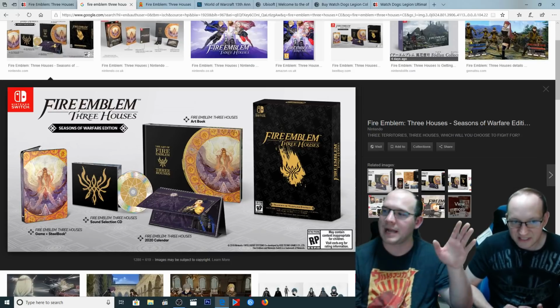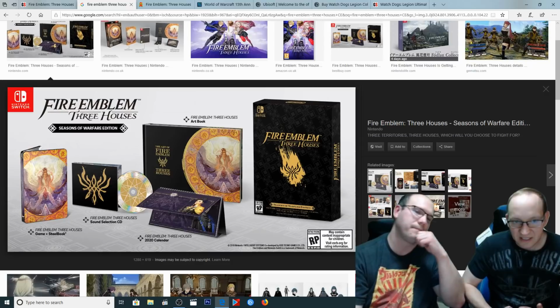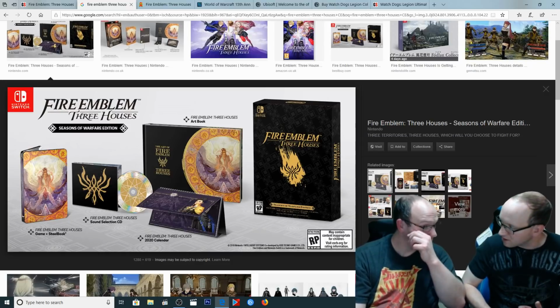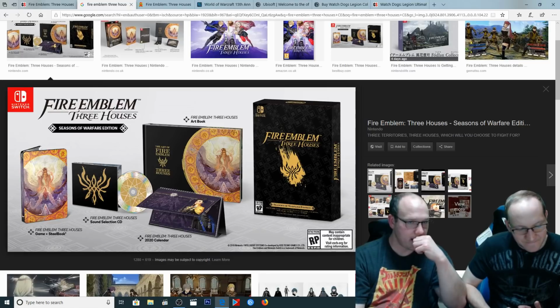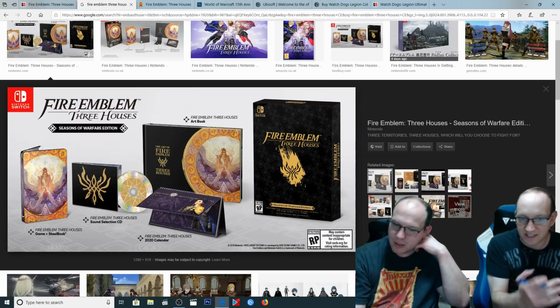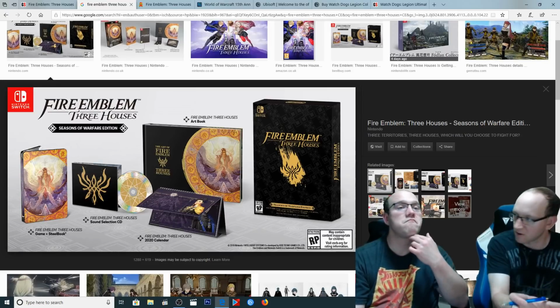Like, you look at this. Jdog, hold on. You look at what you got in Sekiro, right? For $90 with a figure. $99 really feels fair for this. What's your price? I said $99 feels fair for this.